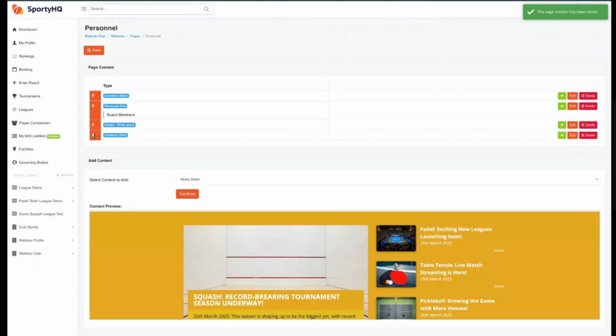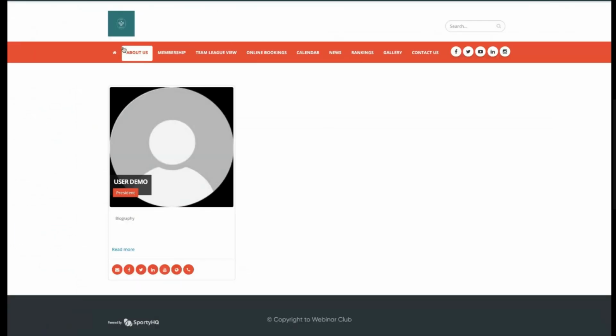and then I'm going to move it up to the top. So you see the white space first, and then you see the board member block, right? So now I'm going to go back and view again, and you can see that it's created that white space. So it already looks a lot better than it did when we first added it to the page. So you might sometimes have to play around with the container, whether you want to put dividers in between blocks or white spaces, or remove too much white space if you don't like it.